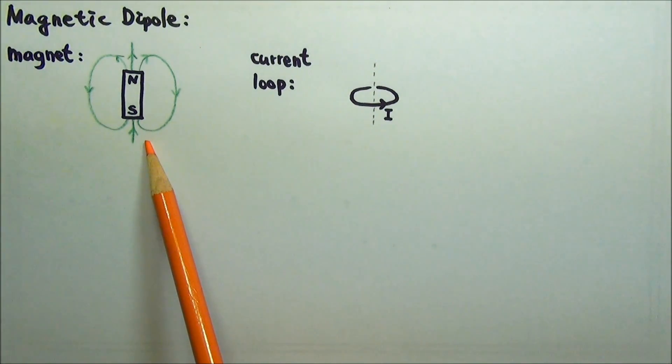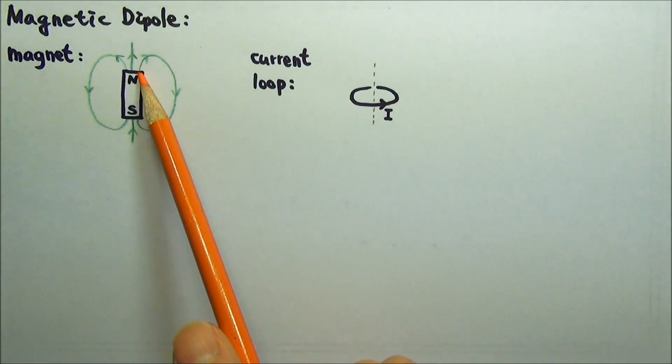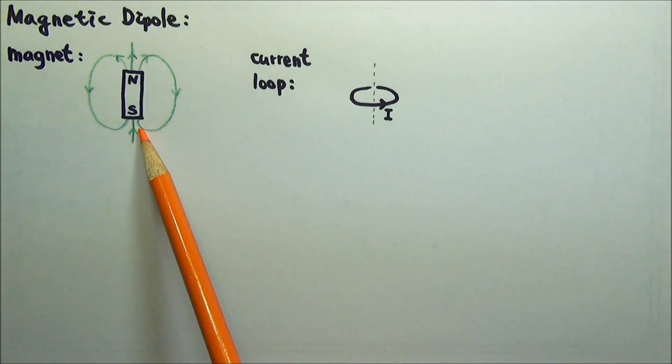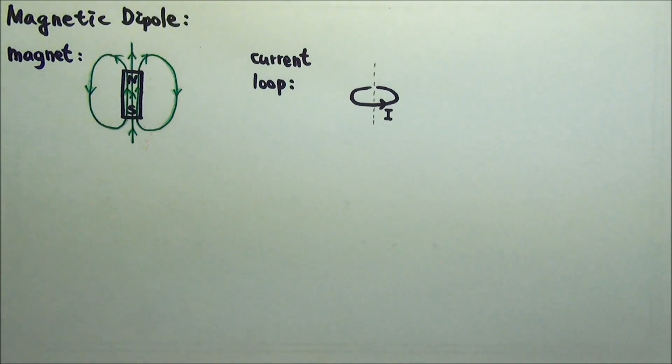A magnet is a magnetic dipole with magnetic field lines coming out of the north and going into the south. But because we can never separate north and south, no magnetic monopoles like an isolated north pole of a magnet has ever been observed in nature. Magnetic field lines would form closed loops like these.